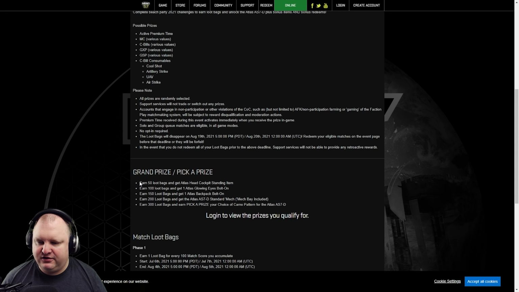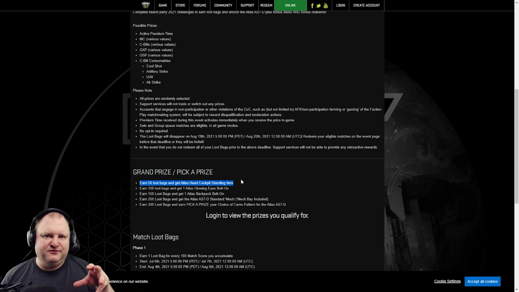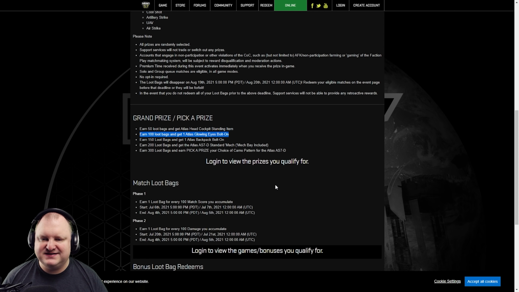And if we earn 50 loot bags, we get the Atlas head cockpit standing item. That's an Atlas cockpit head in your cockpit that will light up in the eyes when you kill something. Over 100 loot bags, we will get the Atlas Glowing Eyes bolt-on. That is really, really nice because I have not purchased one of these yet, so I'm going to like that. And at 150 loot bags, we get the Atlas Backpack bolt-on.